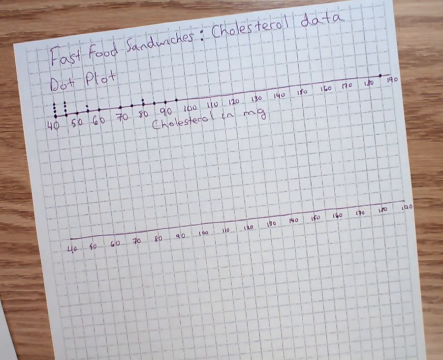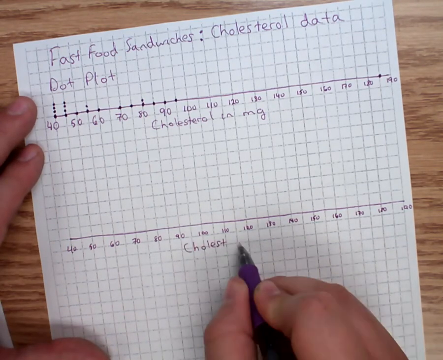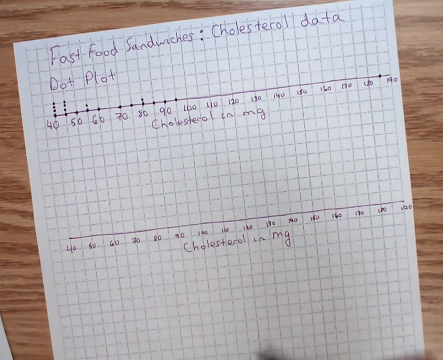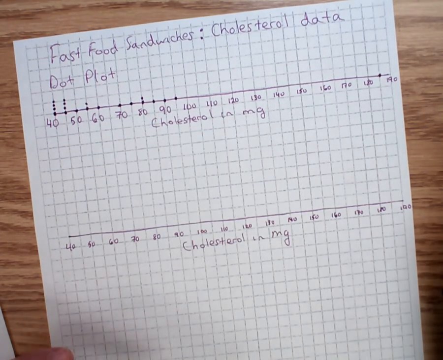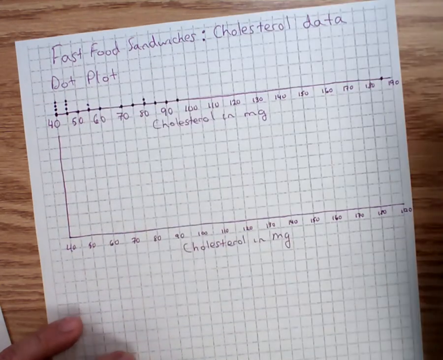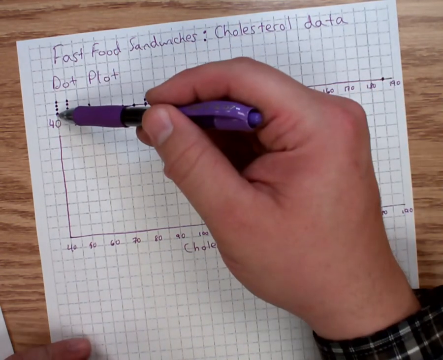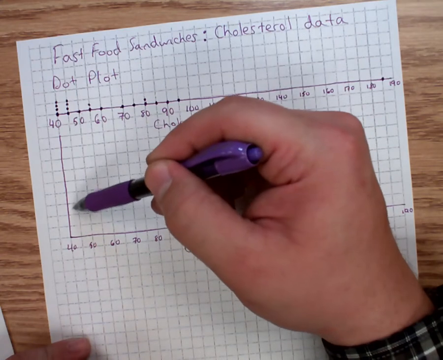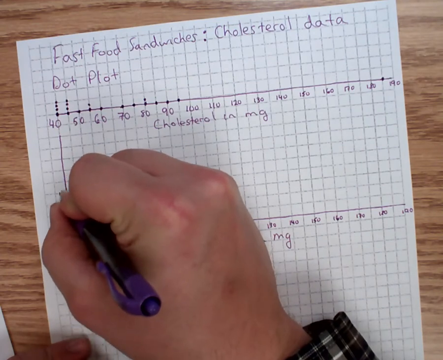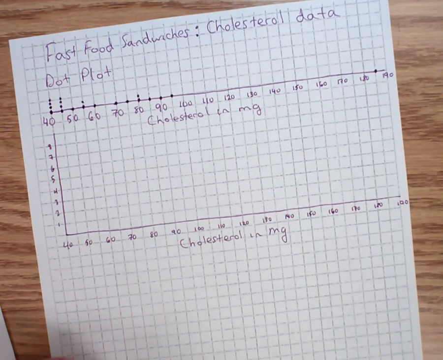Okay, this is now still cholesterol in milligrams. And now, Logan, we do need frequency. I haven't counted how many we actually need, but I assume that should be enough. Okay, so we have 1, 2, 3, 4, 5, 6, 7, 8. I believe 8 is the amount you need.